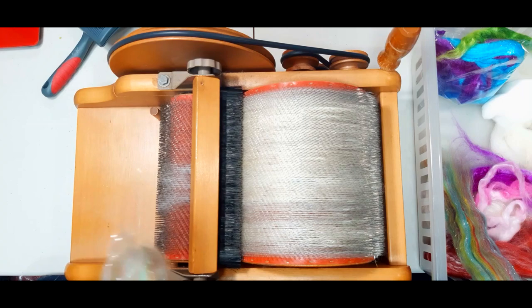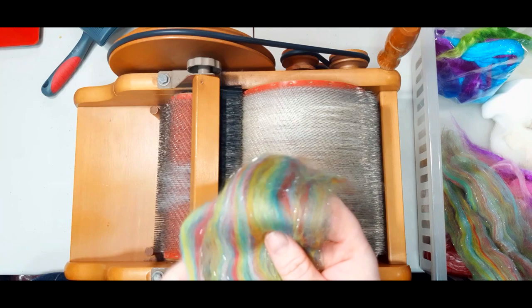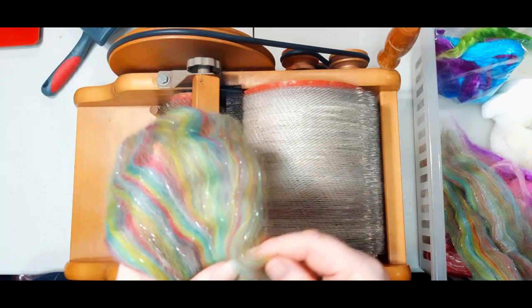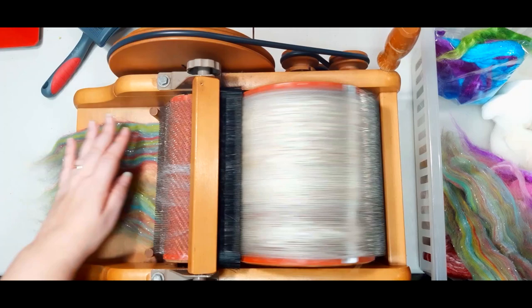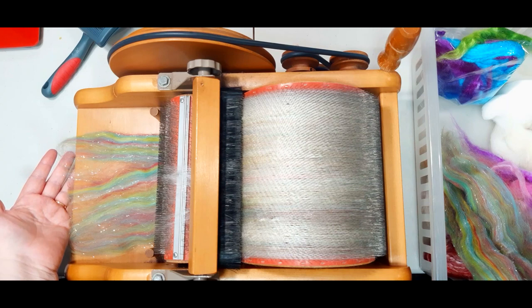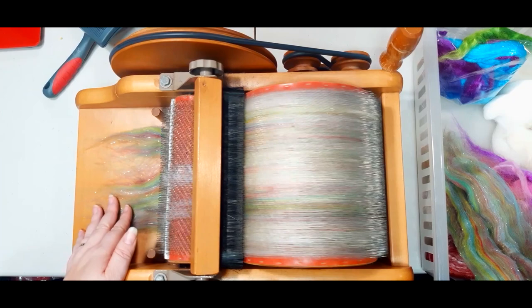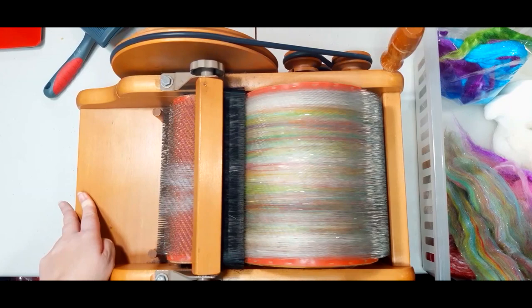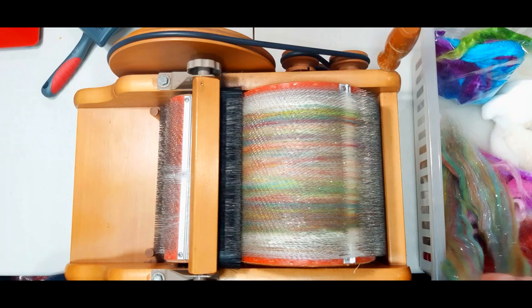I'm going to add this one. I'm going to just gradually, every second layer is going to be this until the fiber gets closer to the top of the teeth. And then I will start adding ColourPop. See how it's beautiful here? Beautiful here. You can see all the colors. But as soon as it goes on to here, it's going to get really bland. This is only to add a little sparkle and a little tiny bit of, you know, the color of the bush underneath the snow. And then I'm going to add the flowers on top.